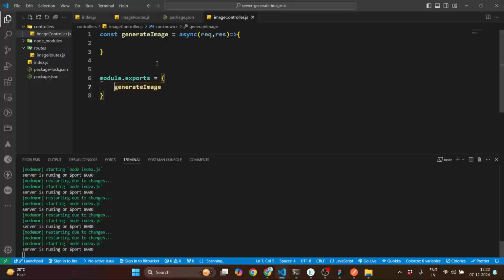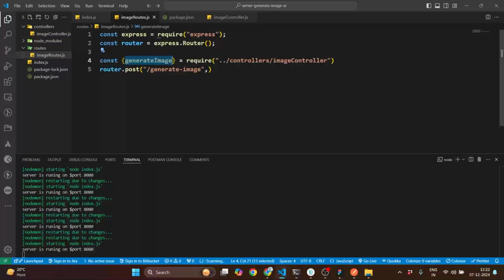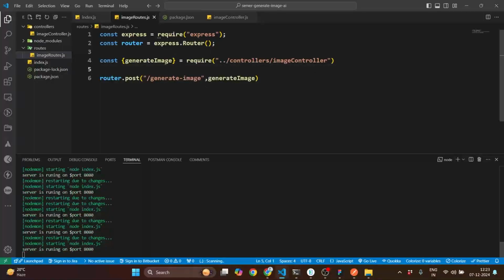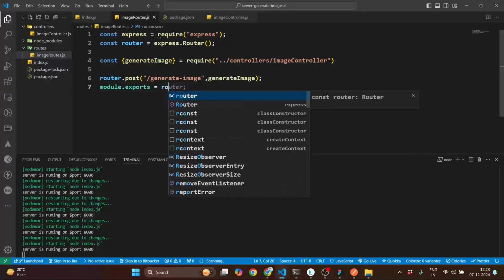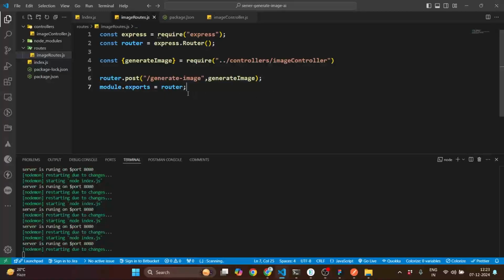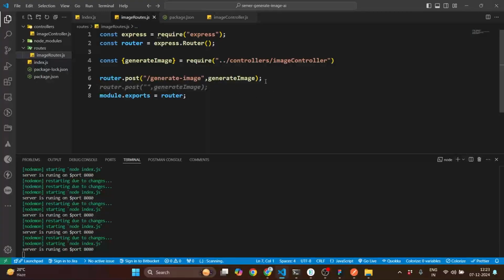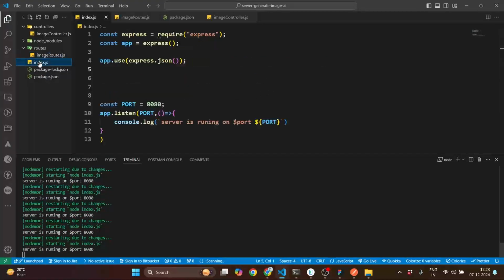Okay, if I click on this, you can see we went to the generateImage function. After this, we're just going to pass this generateImage function. Okay, so far we have completed this, we have created the controller. After this, we're just going to write module.exports = router.